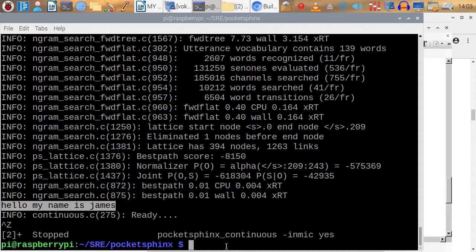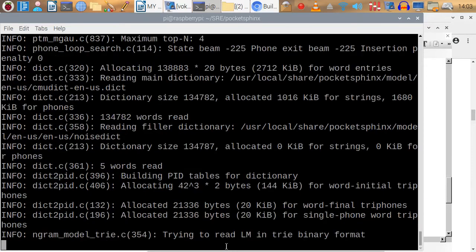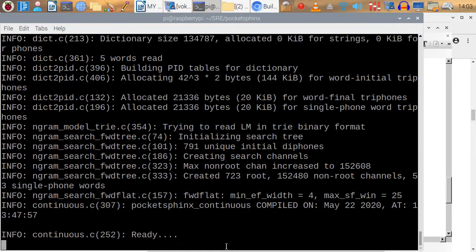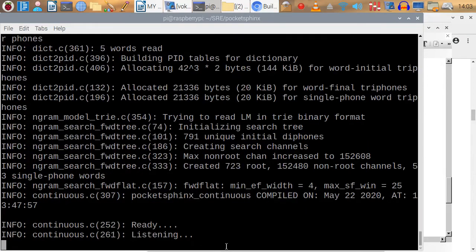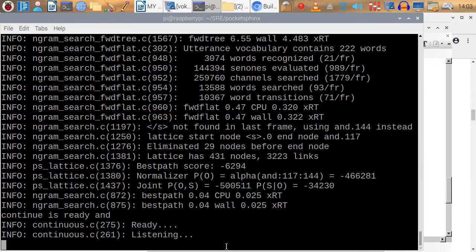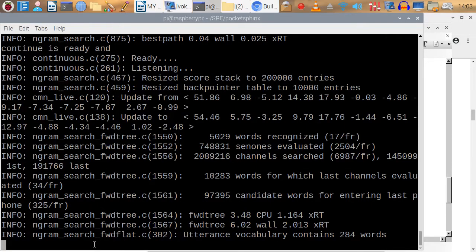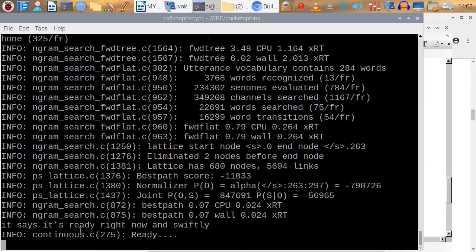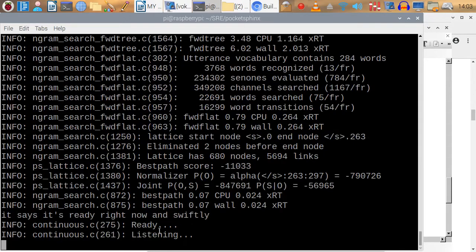Let's run it again. See what happens. Continuous ready. It says it's ready right now, and it's listening. And it's listening to me now.